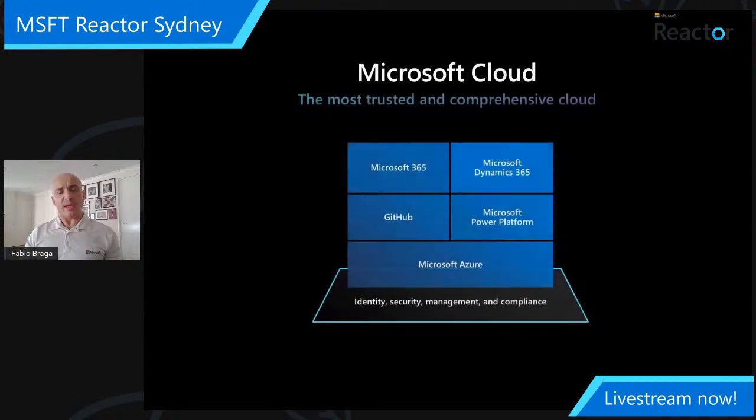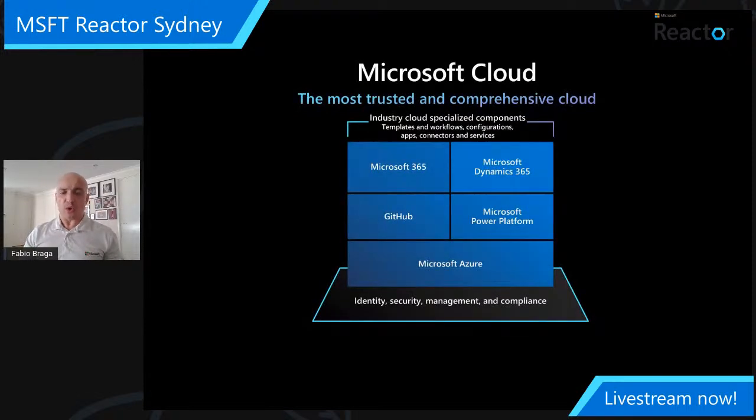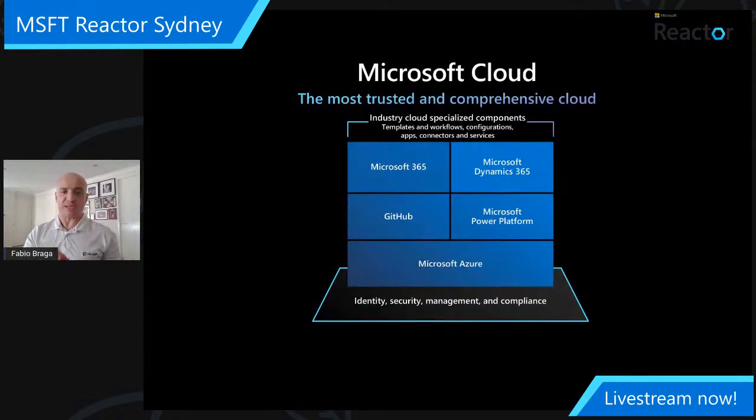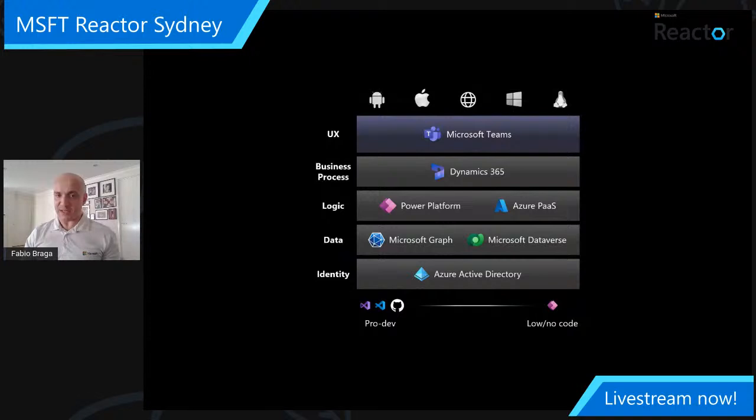In that first episode, we also talked about the main components of the Microsoft Cloud. We started with the foundations of security, identity, and compliance. Then we have the components of Azure, Power Platform, GitHub, Microsoft 365, and Dynamics 365. And in the 7 episodes of our Glue It series, we're going to walk through this specific stack.